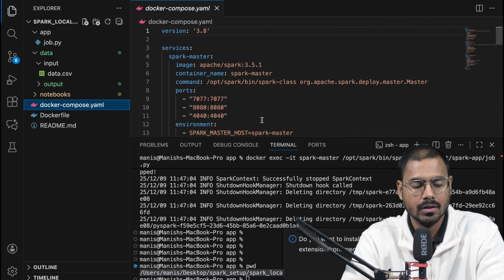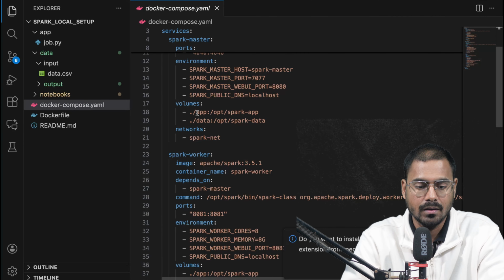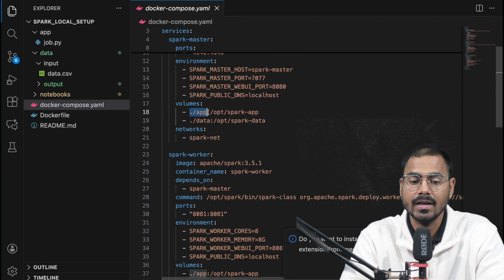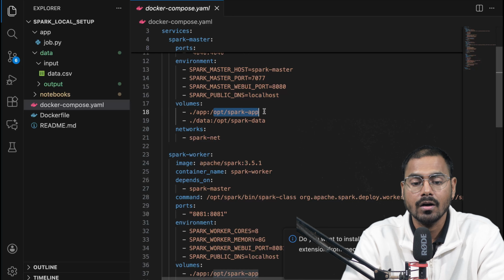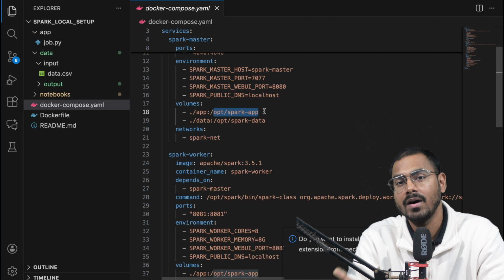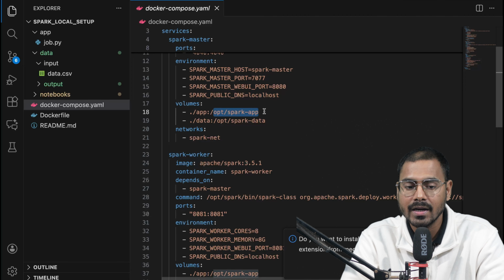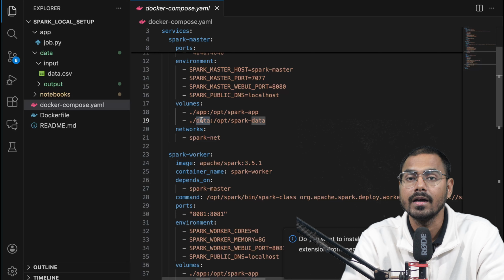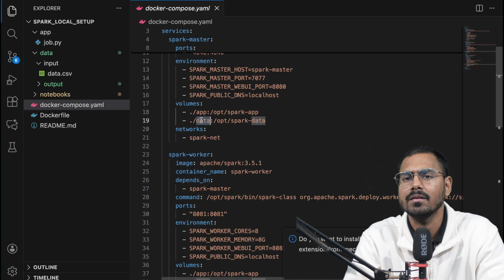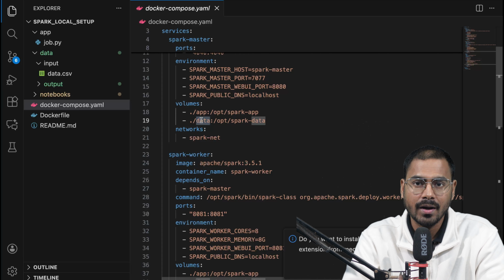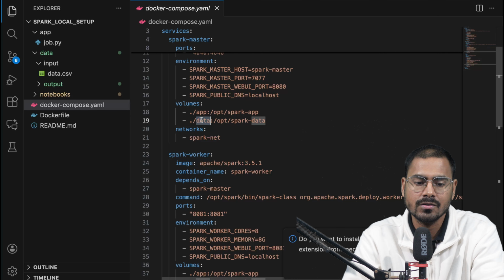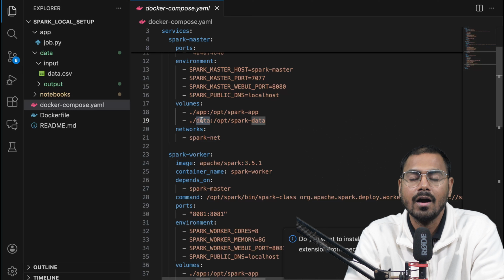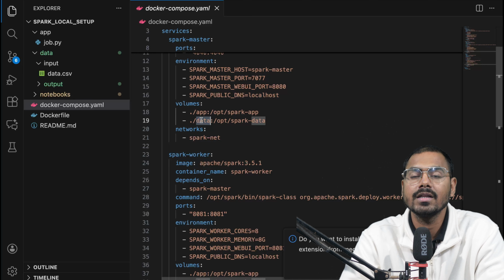That is where, if you go to the compose file, see here, whichever data we are seeing inside the app directory will be shown on opt/spark app to the Spark master. Now Spark master does not understand any other path than app and data. If you give any other folder name, it won't understand and it will throw an error that file is not present at given location. But your file will be present, and then you will be frustrated why this file is not present. But actually the file is there, but the container does not know how to go to that particular path. That is where this mounting works.